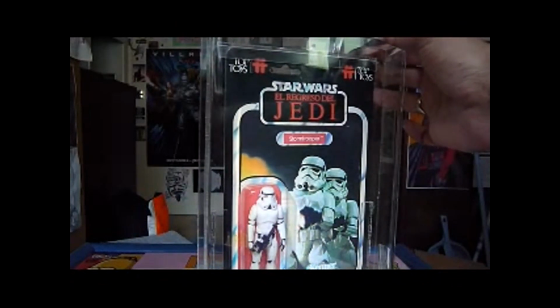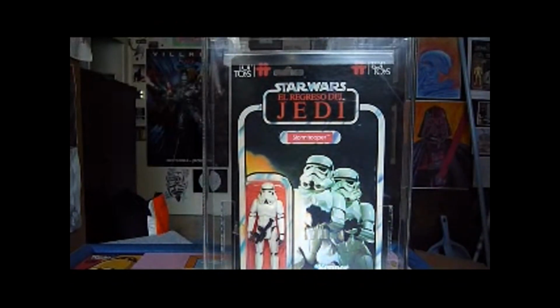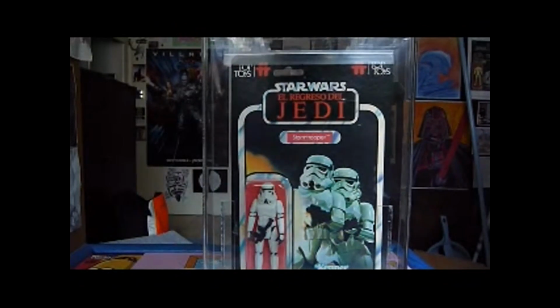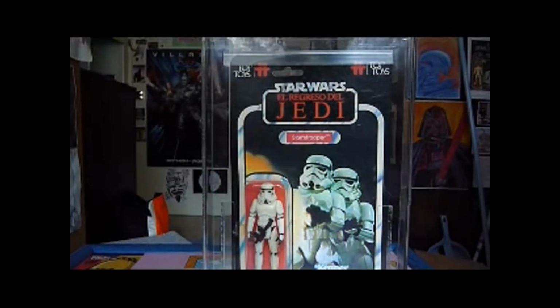So they are the Stormtrooper. It's a slightly different sculpting to the regular US version or the Hong Kong version, and you can see the eyes aren't so well painted, and in the sculpting there's a certain lack of detail, and the gun is a lot more crude, it's simple. So that's your Argentine Stormtrooper. Strange that something, well, you know, like the two countries, the history of the Falklands, all that nonsense, so you know. Anyway, that's your Argentine Stormtrooper.